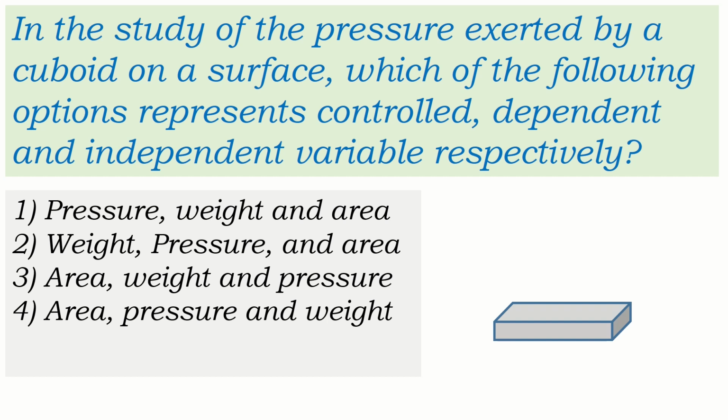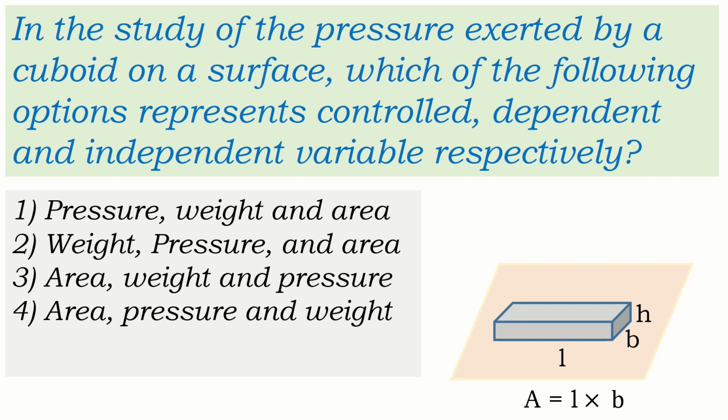If a cuboid is given and its length is this, breadth is this, height is this, and if it is taken on a surface, then at this time it is lying length and breadth wise. It means the area through which the cuboid exerts pressure on the surface is length into breadth. Out of 6 sides, this side has the largest surface area. Now the pressure exerted by this body on this surface can be easily calculated with the help of the weight of the body and the measurement of area, because weight is force, P equals F by A.